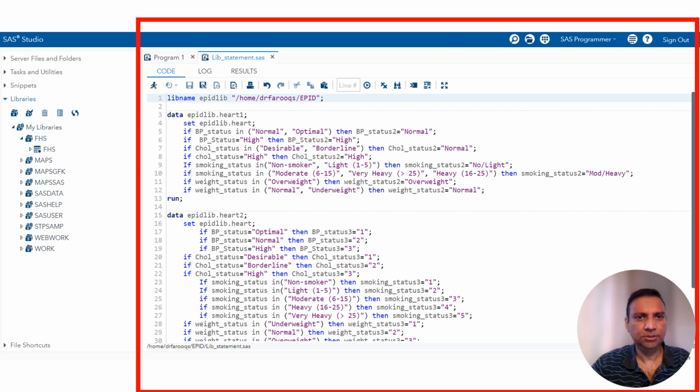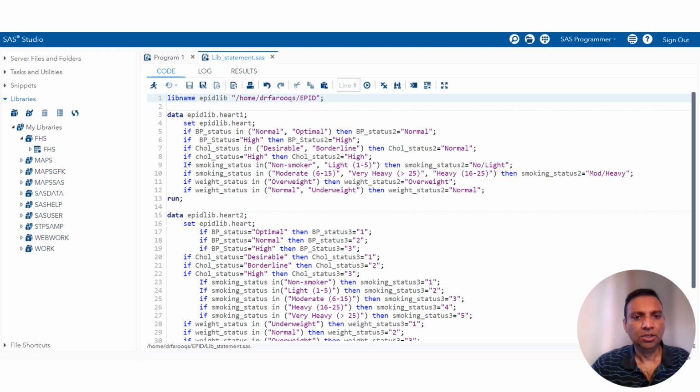Work area codes, whether you wrote them or they are generated by tasks and utilities or through snippets, do not have direct access to your files and folders, whether you uploaded them over here or, in case of SAS windowing environment, they are on your computers. All files and folders should be connected to the libraries for the SAS work area to access them.